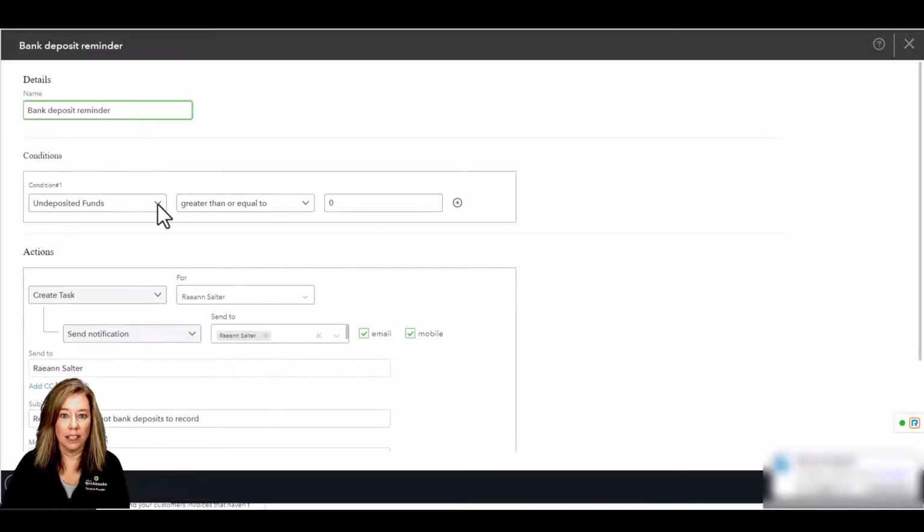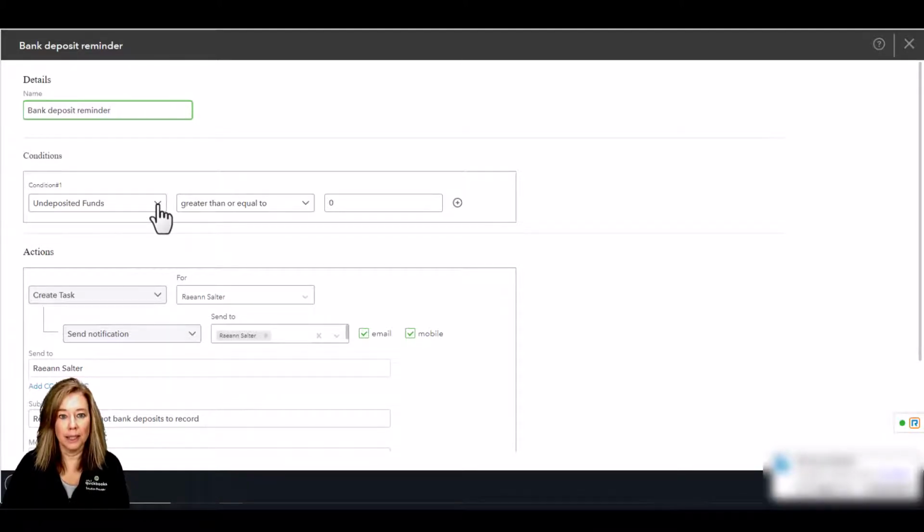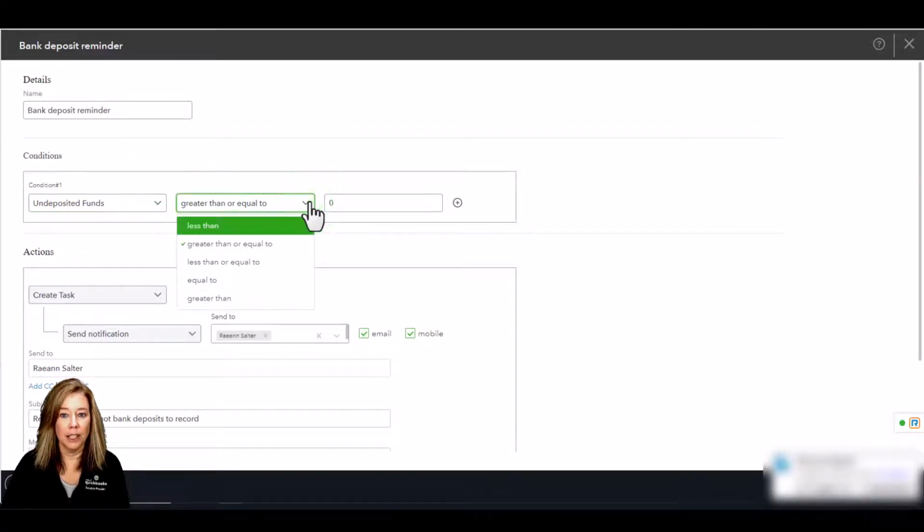The Conditions section determines what activates your reminders. With this template, I only have one option, which is to choose the undeposited funds. Then choose your conditions of less than, greater than, equal to, less than or equal to, or greater than or equal to.